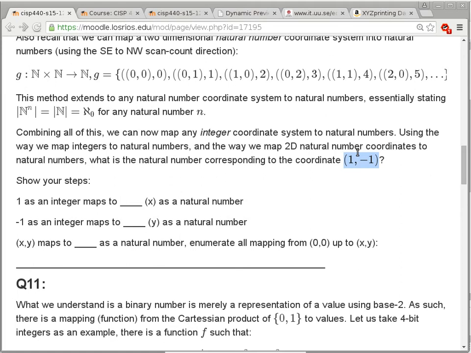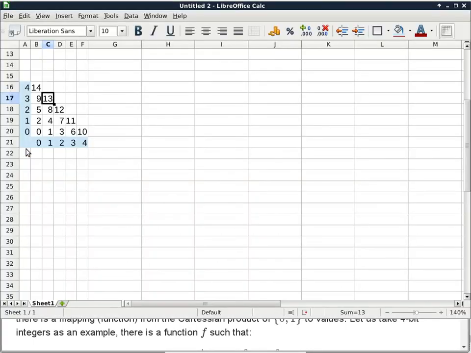Are we doing okay so far with that conversion? It's from integers to natural numbers. And we have to do it twice, first to the x coordinate, and then another time to the y coordinate. So now we have the x. Right, now we look this up in the picture that we drew on the spreadsheet earlier and say, okay, where is 2, 1? So 2 is this column, and 1 is over here. So that makes 7 the natural number corresponding to the original coordinate of 1, -1.